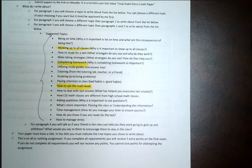What would you say to them to encourage them to stay in the class? Even if, guys, even if they got a 15 on every single test that they took, and there is no mathematical possibility that they could pass, there are still reasons for them to stay in the class. So that's what I want you guys to think about, and I need 5 sentences on that, okay?